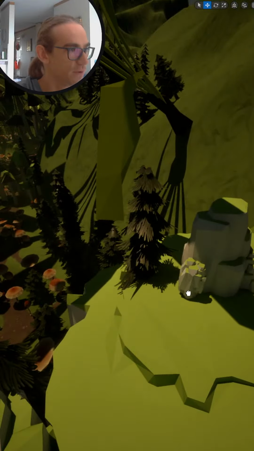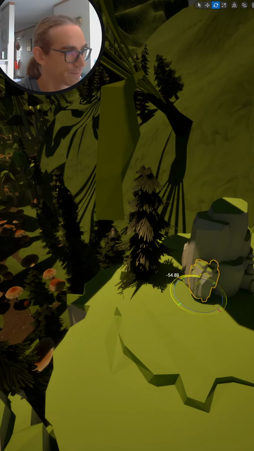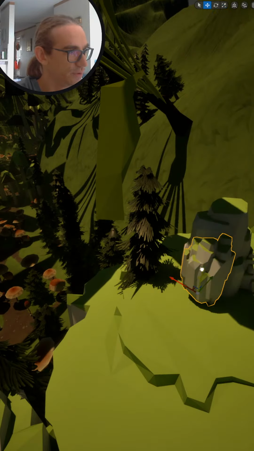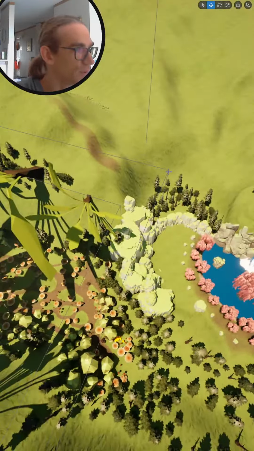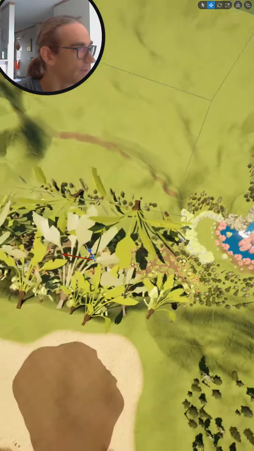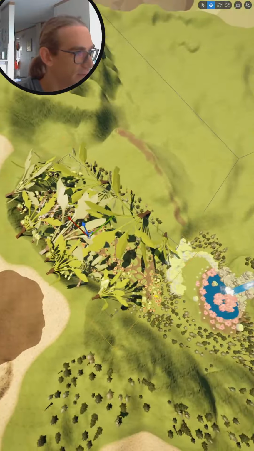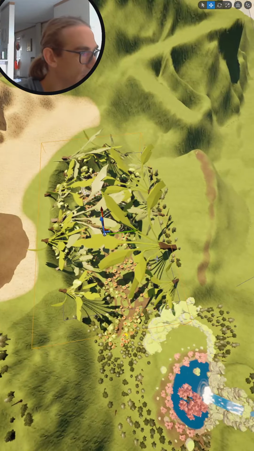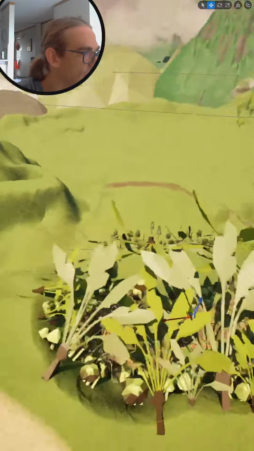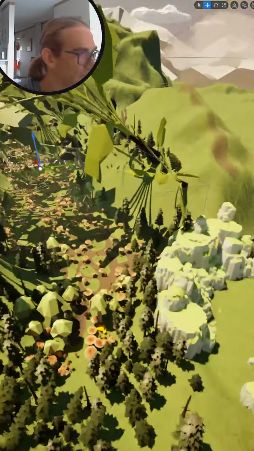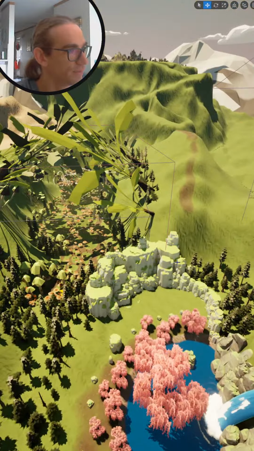This post-process volume is a little bit too dark. Let me get that. This post-process volume, I don't want to affect this little area. I'm gonna move it a little bit further away, rotate it a tiny bit, something like that, so it only affects when you actually get into the swamp.